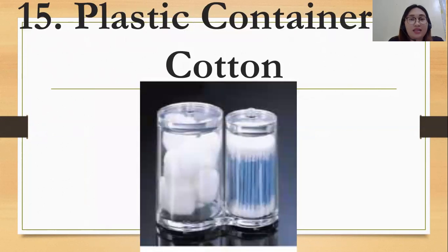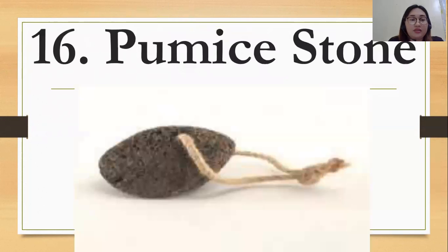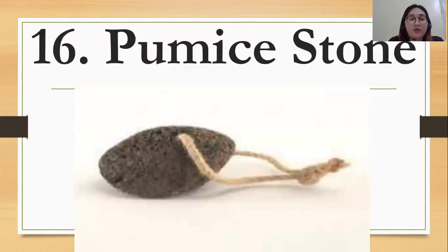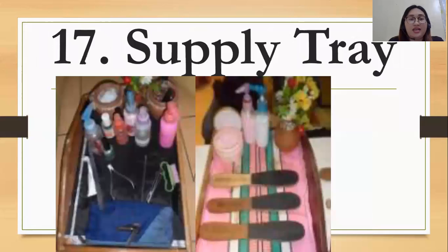Next is the plastic container cotton. The plastic container cotton is a small receptacle where cotton balls are put. Next is the Pumice Stone. The Pumice Stone is a type of volcanic rock, actually lava solidified to form a rock. Okay, it is used for removing dry and annoying skin of the feet as well as calluses.